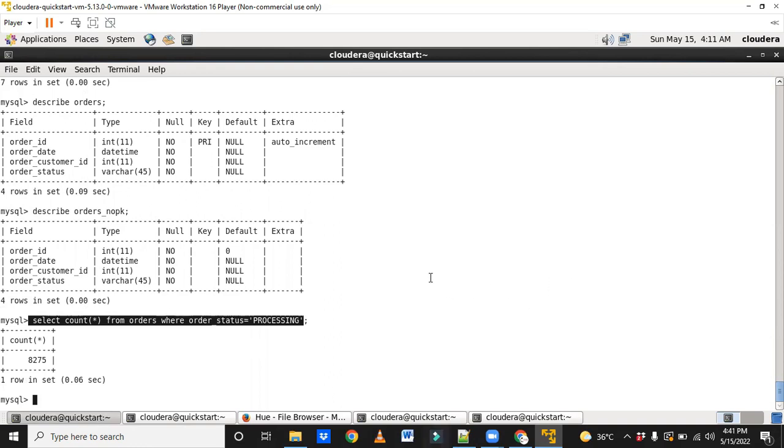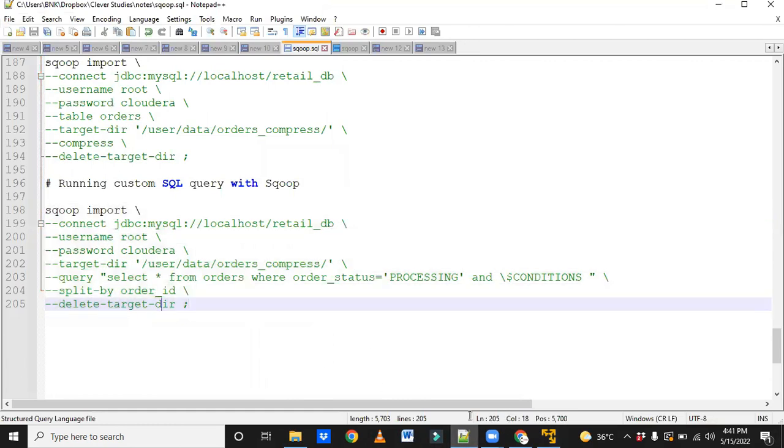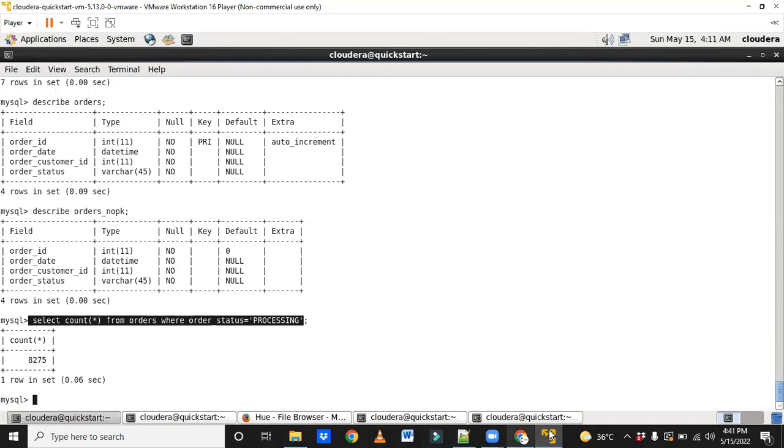That condition we'll try to check. Now the query is already running. This code is almost the same, right? Here we are trying to pull all the data, not only the count, but there we just checked only the count.